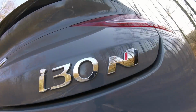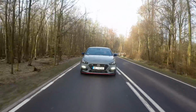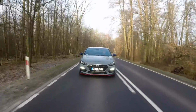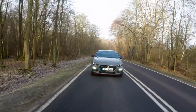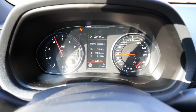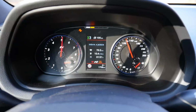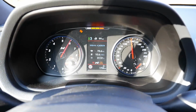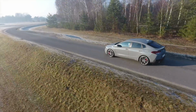Exhaust sound suits this car very well. It's a bit of a toy and it sounds like it, but don't go nuts when the engine's cold. There are yellow lights on the rev counter to warn you that the engine is not ready for full attack. As it warms up, they gradually disappear. Another useful feature are lights which light up as you approach the red line. You'll see them flashing even as you're focused on the road, and you won't hit the limiter.